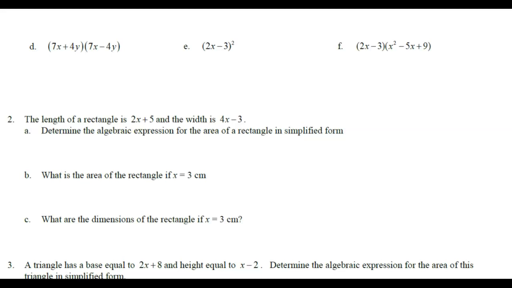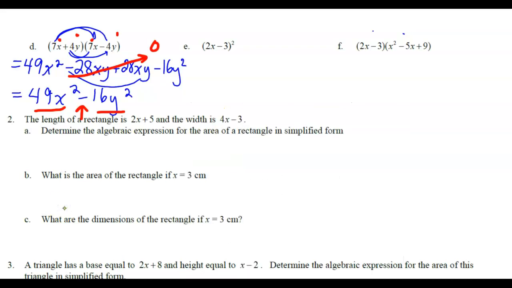Okay, still a binomial again. What I want you to notice on D is your final answer. What's kind of different about it compared to the other ones we've done so far? Think about what squaring a binomial means or looks like. And this one is a binomial times a trinomial. Okay, so I want you to try those out right now.